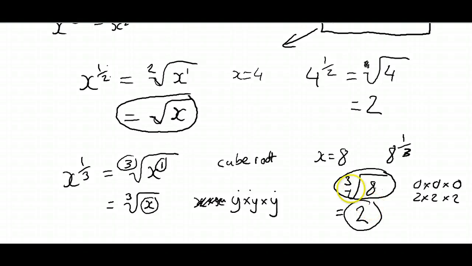Now most of these fractional indices are not as easy to work out as that one. We can work out the square root of 4, and if we're clever we can work out the cube root of 8, but beyond that it gets a bit harder. Doing the 4th root or the 5th root and anything other than a nice simple number like 8 or 4, it gets very hard. We need to use a calculator. So don't worry if you don't need to be able to do these in your head. You're more than welcome to use a calculator to work them out. What we're just trying to understand though is what it means when you've got a fractional index, what it actually translates into. That's what we're seeing here.